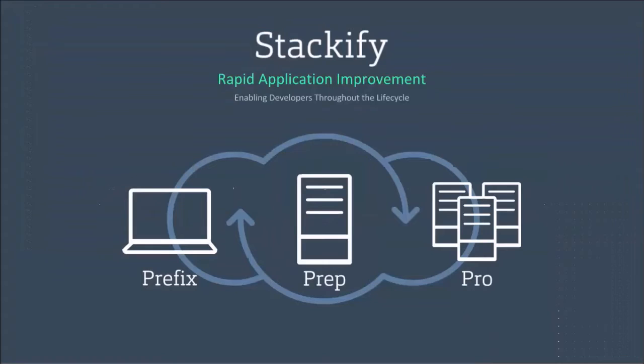So the way we look at things at Stackify is we have our production monitoring, as you'd see here on the right side of the screen, which you could call Stackify Pro, or it's for production use. In the middle, we've got prep, as it says here on the screen, which would be for QA or pre-production. And on the left, we have Prefix.